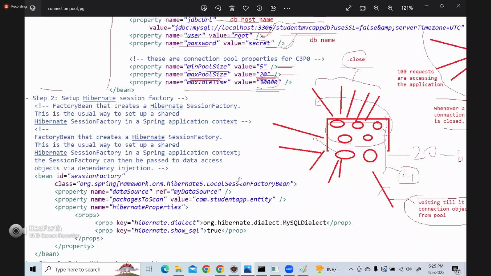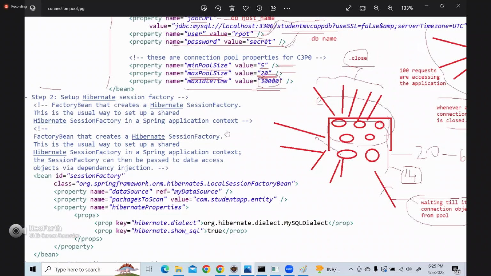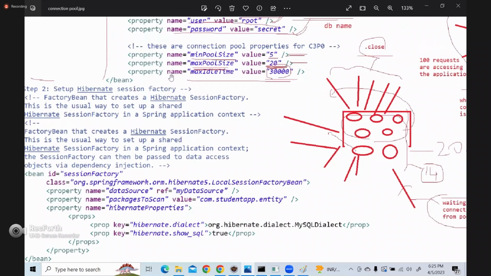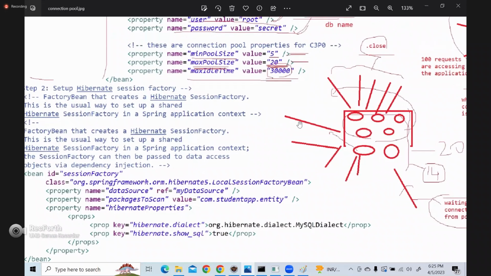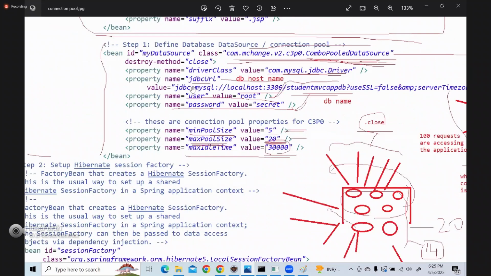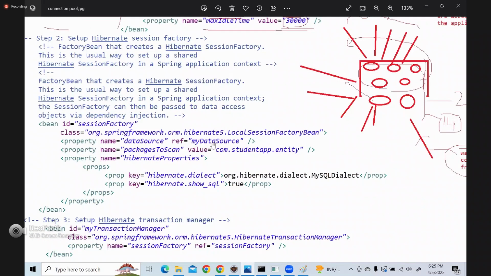So it needs a connection, and thereby the session factory takes my data source as a bean. Where is my data source defined? Here. This is the connection pool bean, which contains multiple DB connections. This bean is passed to the session factory bean so that it will use that connection to create sessions, right?